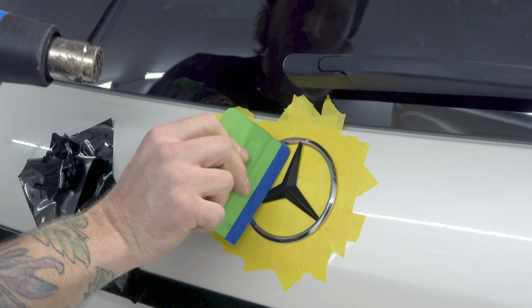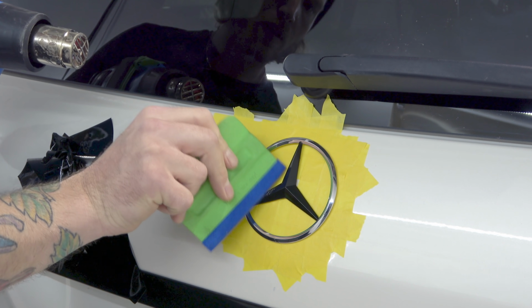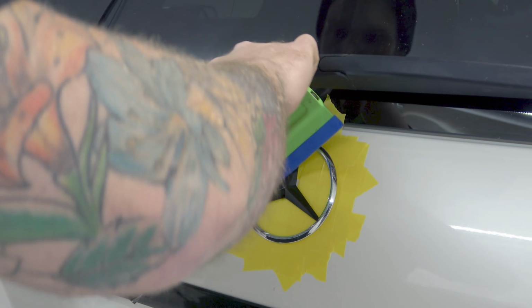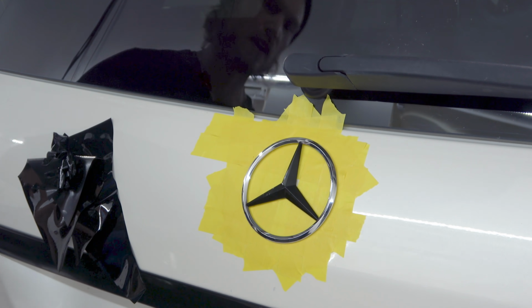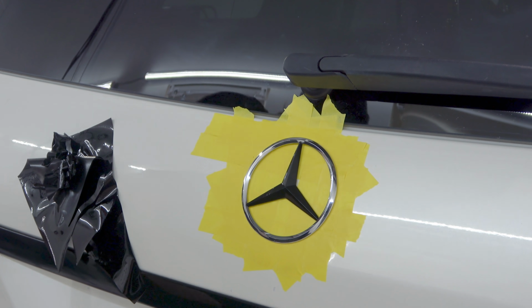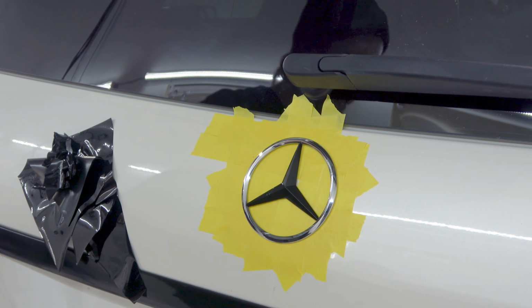Just clean that up really good. Amazing. When the emblem is manufactured, it's not perfect itself. It has a slight roughness to the edges. It's not 100%. Now, time for our next piece.